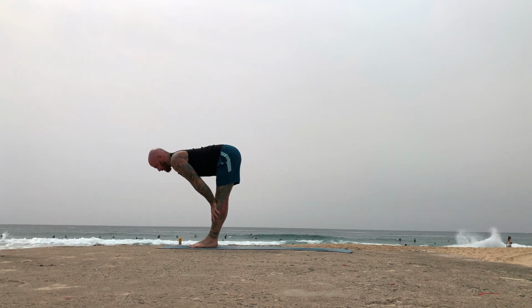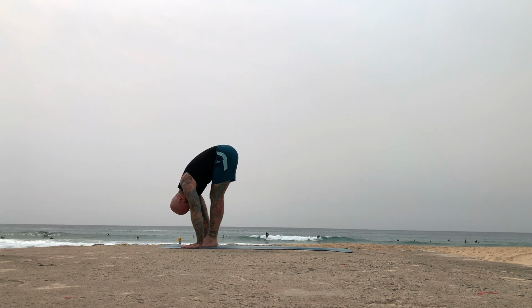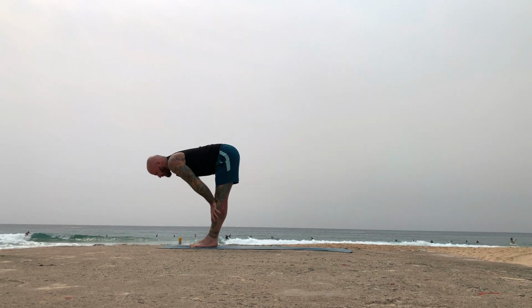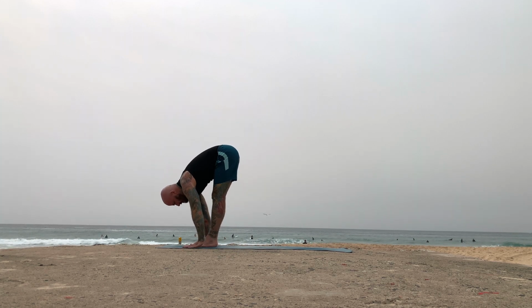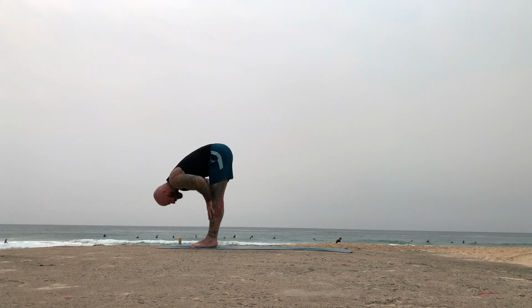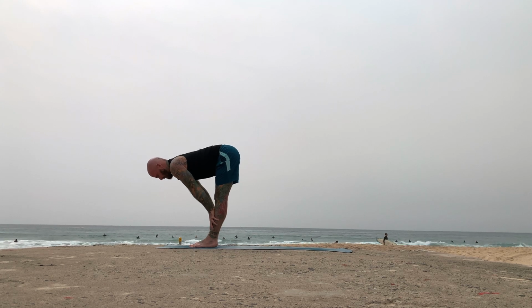Fold, exhale, bend your legs as much as you need to. Again, halfway lift, hands on shins can be okay. Lengthen the spine. And then exhale, fold. Move your shoulders down your back. Again, inhale, halfway lift, Ardha Uttanasana. And then exhale, fold, Uttanasana.